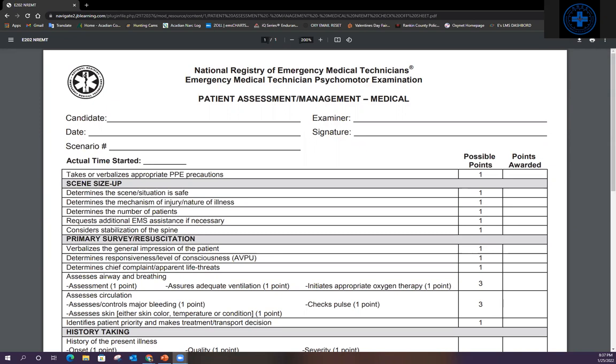Then you move to your primary. You have a patient laying unresponsive on the ground. Unresponsive is usually a poor general impression, so you can knock that out right there. And then do your AVPU. If they're unconscious, do a sternum rub, or pinch the shoulders, something like that, to try to elicit some kind of painful response. If they don't respond and they are truly unresponsive, check a pulse, because right here you don't really know if you're going the BLS route or the medical route. So check a pulse. You're kind of testing the waters of what you learned in CPR.